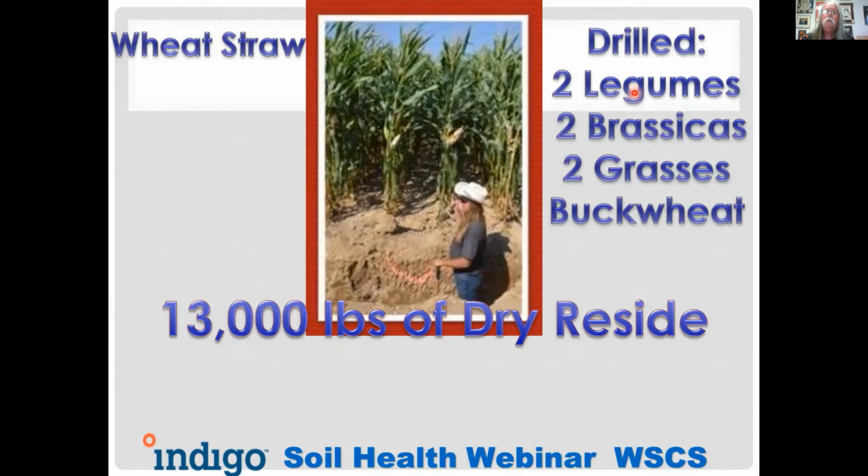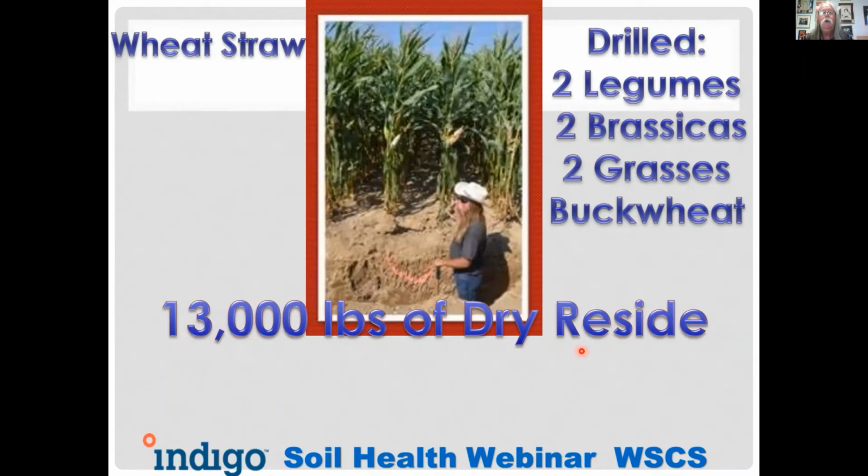In July, he drilled 2 legumes for nitrogen, 2 brassicas to hold the nitrogen over the winter, and then 2 grasses for more carbon, and then some buckwheat for the heck of it because he had some buckwheat left. In the spring, Ohio State helped us harvest this in plots and dry it and send it into Spectrum Labs down in Washington Courthouse.